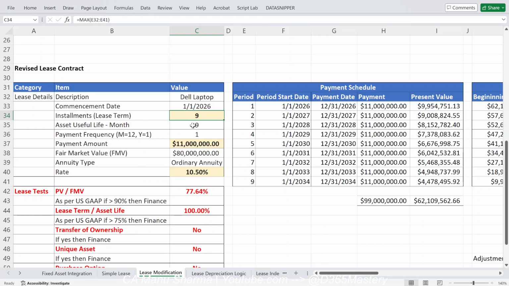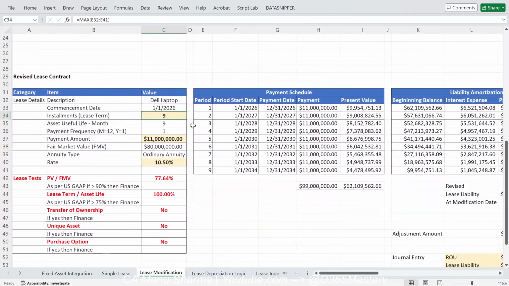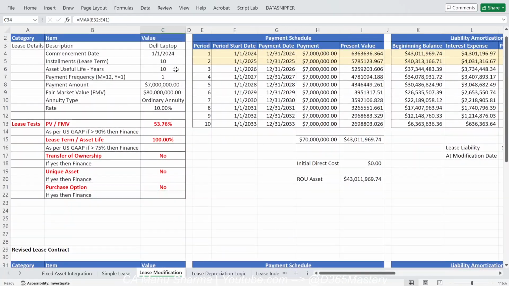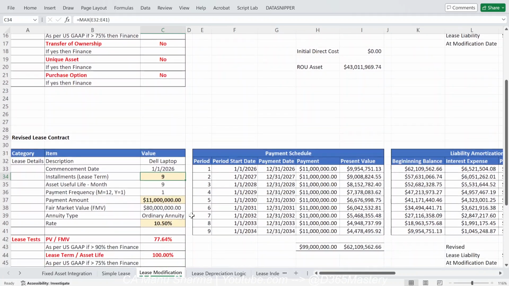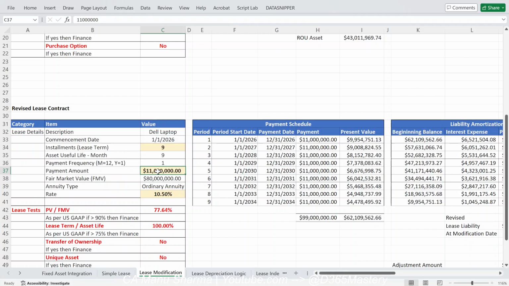Now there is a total 9 years lease term. Earlier there was 10 years, 2 years have passed, so the remaining was 8 years. But we have changed it to 9 years. It means 1 year has been extended, so there is one more additional year. The payment amounts are changed. The interest rate has been changed, the discounting rate, right?